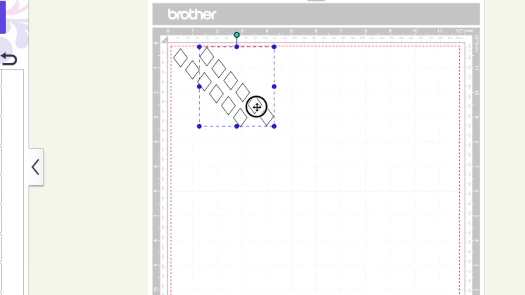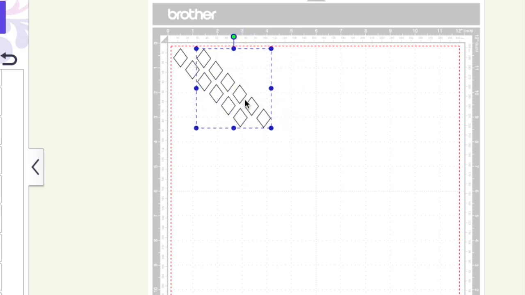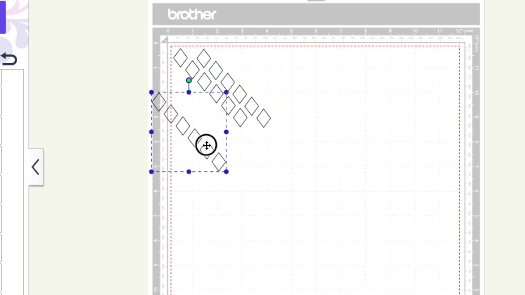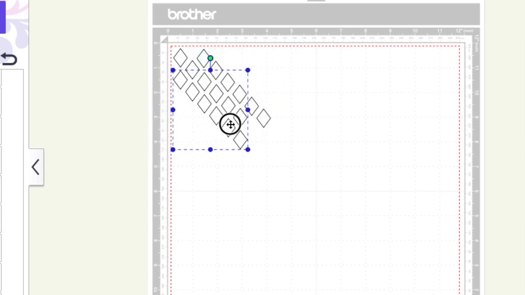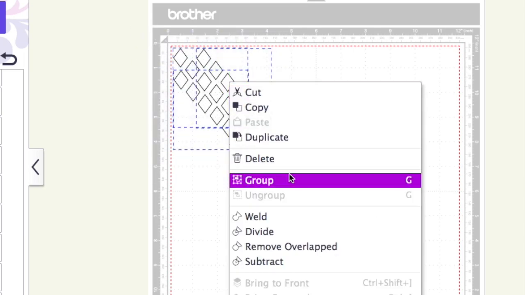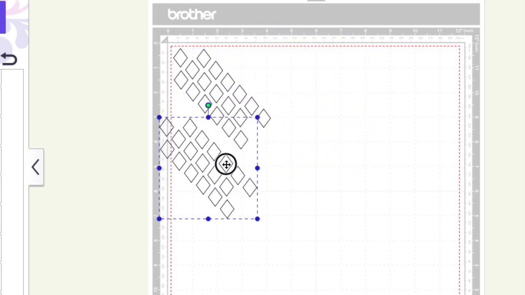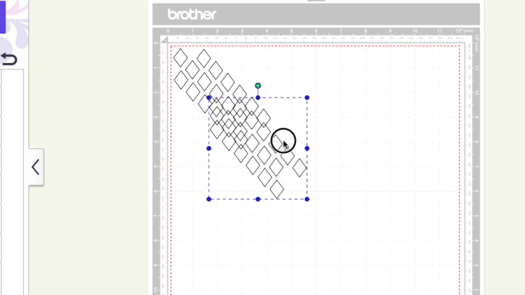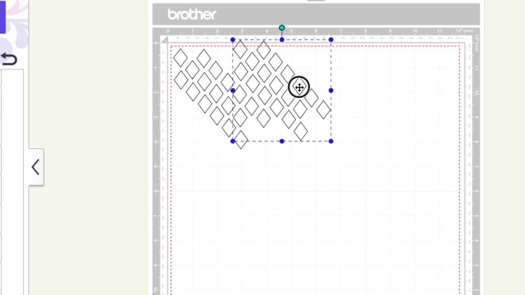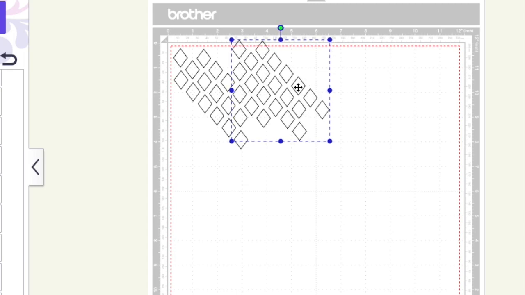So I can now, if I want to, put these in place by eye, make another duplicate, move them around, and then I could select those, make them a group, hit the D on my keyboard again and make another set, and I could keep adding to them, and then I'd have to tidy them all up. So I'm not going to do it that way. You can play around with it, but that's just an option for you.